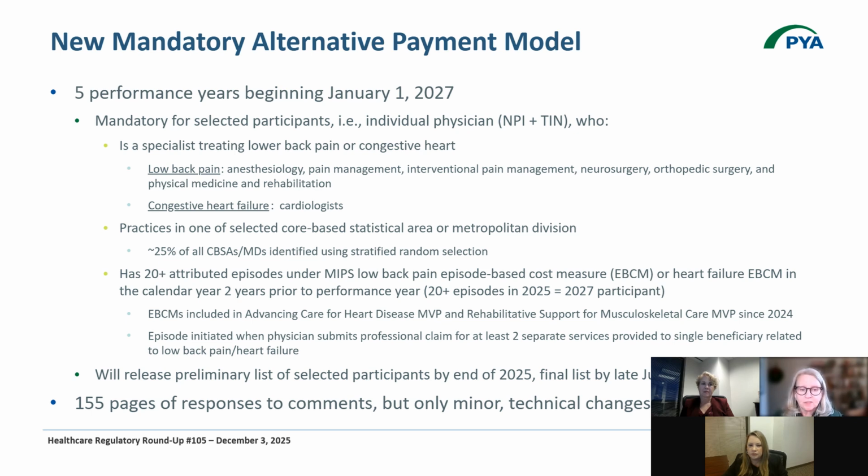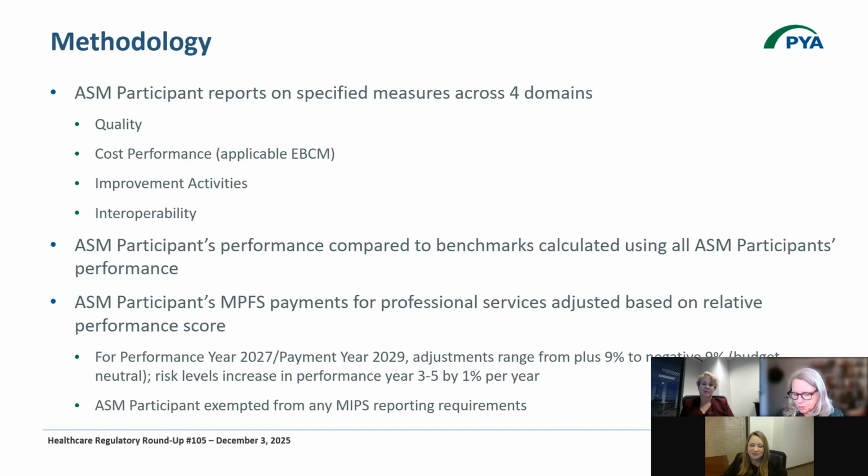CMS received many comments regarding the ASM measure. And in fact, the discussion of the ASM measure goes on for a blindingly boring 155 pages, I have to admit, because they respond to each comment in detail. But as a result of those comments, they made only minor technical changes to the proposed rule.